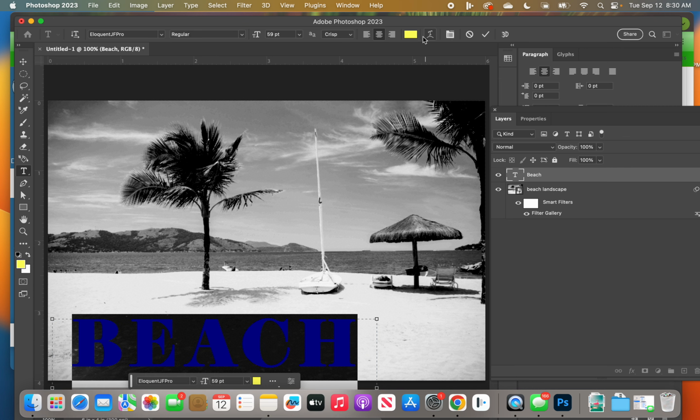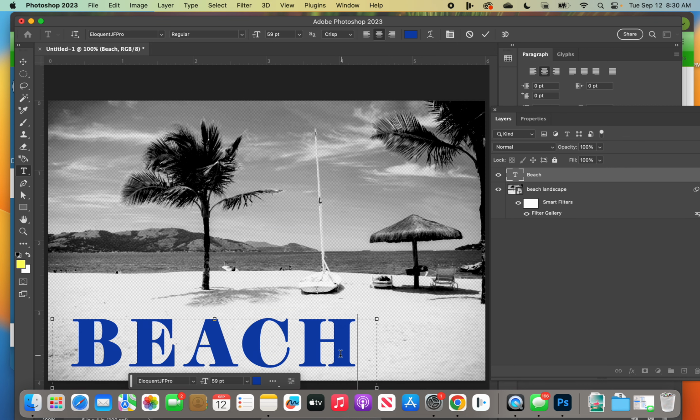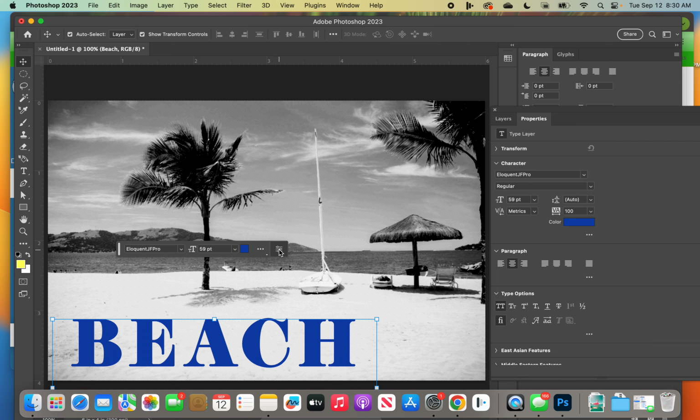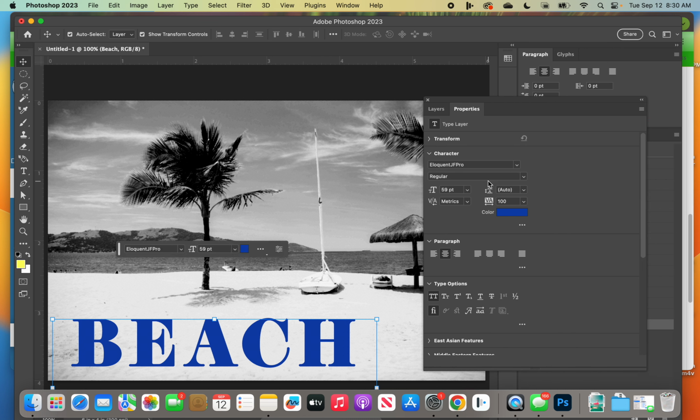And actually I need a darker color because my sand is white, so I'm going to go ahead and make this blue. I'm going to reverse my colors. If you want to change attributes after you've added text, this contextual toolbar should be there also. You can change size, font, color, use your tiny pull down with the 3 lines, use your sliders here, which opens your property panels. I'm going to give you guys a minute to experiment with putting in just one piece of large text.